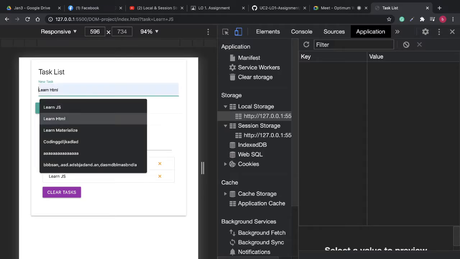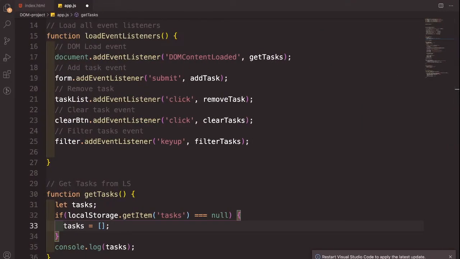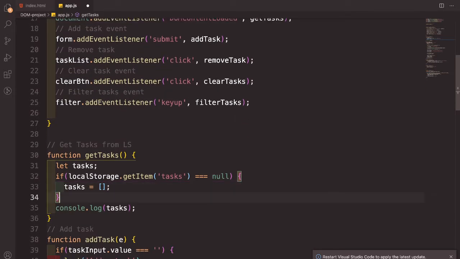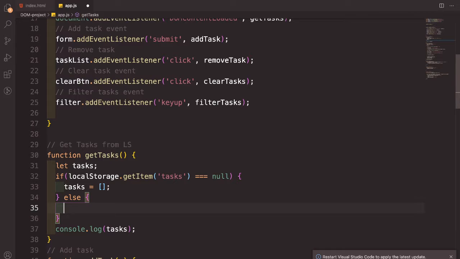Alright? So, dapat nasa loob siya ng isang array, kasi bawat value merong parang index dapat. So, index 1, index 2, index 3. Kaya we set, in case na walang laman yung variable natin na task, ginawa natin siyang array. In case lang na wala. Okay? So, as of the moment, wala tayong nakalagay doon na task. So, ibig sabihin this one is true. Ano mangyayari? Magki-create siya ng this task na undefined. Ginawa natin siyang empty array. Alright. So, what if naman daw kung else? Conditional statement. What if kung meron?